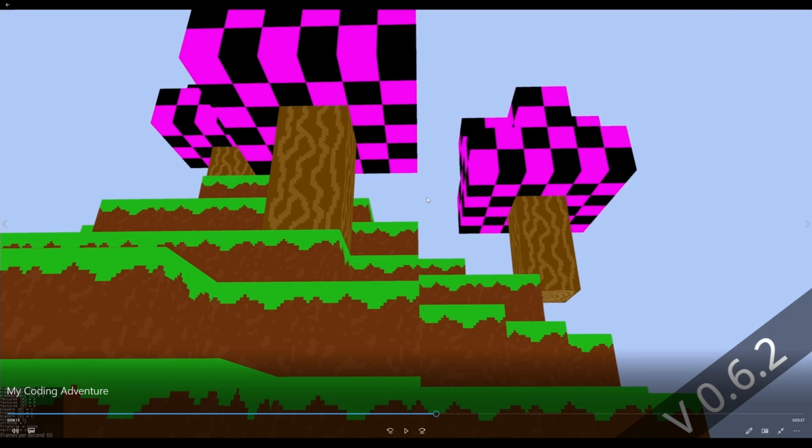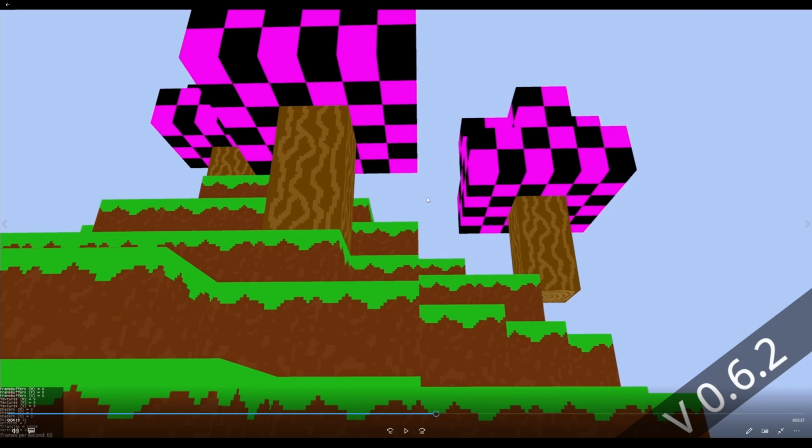So, the pink and black, I stole that from Minecraft again. It's just representing that there's no actual texture found for that. So here, basically, the leaves texture was either replaced with null or I forgot to put it into this version. So, what changed for the world loading between the 5th and 6th version?